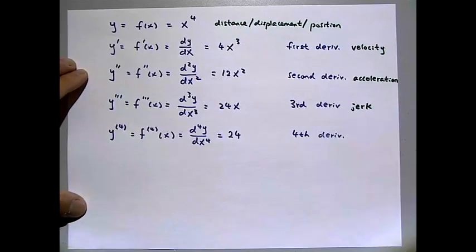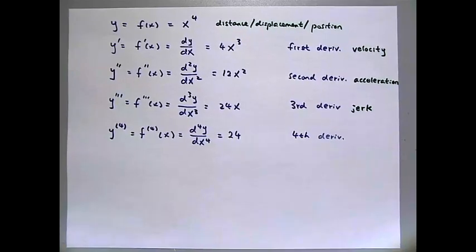It's not something that you use very often in practice. One instance where I know that jerk comes into play is when you design roller coasters. You want to keep the jerk under a certain number. Otherwise, the change of acceleration being too great means that it can actually do harm to the human body. It could, for example, dislocate a vertebra in your neck if the jerk is too high. So that's one case where you want to keep it low.